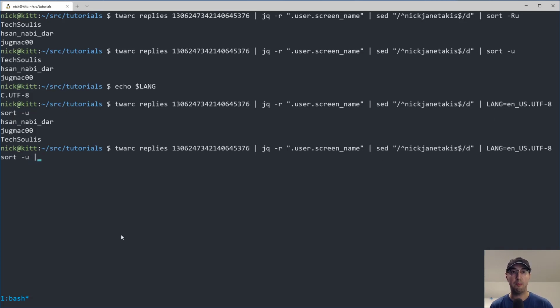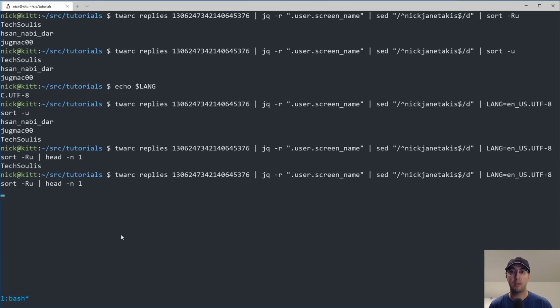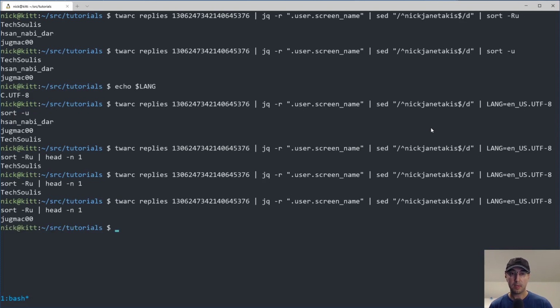So if you just want to pop in the other flags that we've used here, I'll go back to this one, I guess it's a little bit easier. And then head -n 1, and then we just put in that language over here that gives us an English sort. It doesn't really matter in this case because in the end it's all the same, but it is worth mentioning because if you're using something like WSL2, then your language is going to be set to C instead of en_US. And there we go.